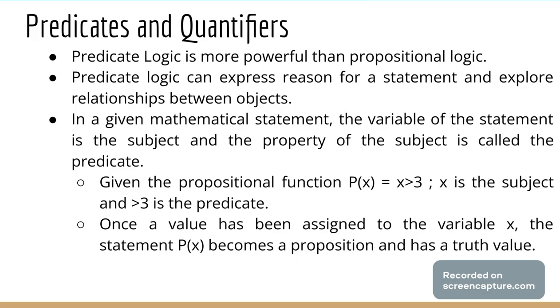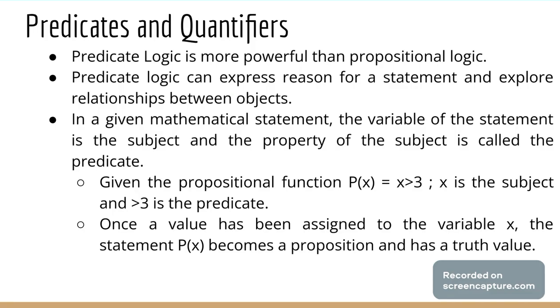In the last class we saw up to satisfiability of a propositional logic problem. Now, predicate logic is a little bit more powerful than propositional logic. In propositional logic, we could write a natural language statement in the form of a logical statement, and the output of the statement was either true or false. Here also, the output will be either true or false, but in addition, we will be able to express a reason for the statement and relationships between objects.